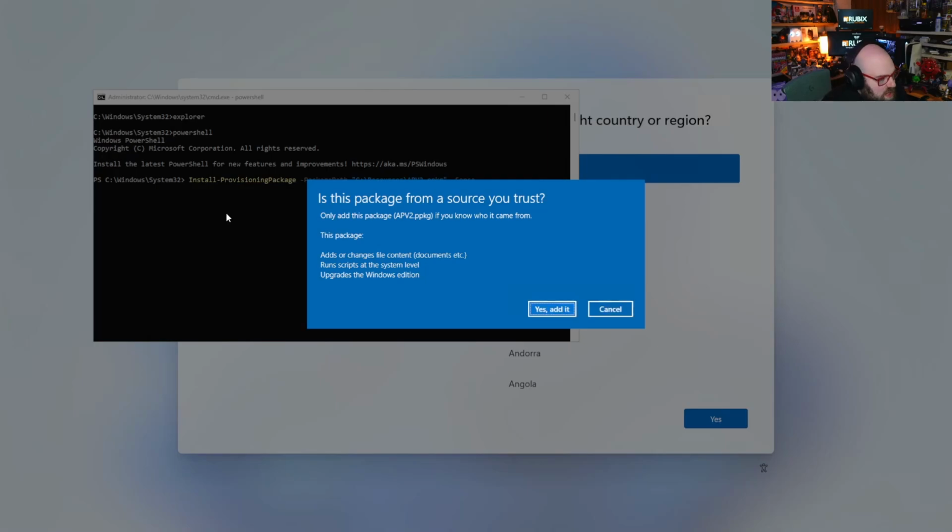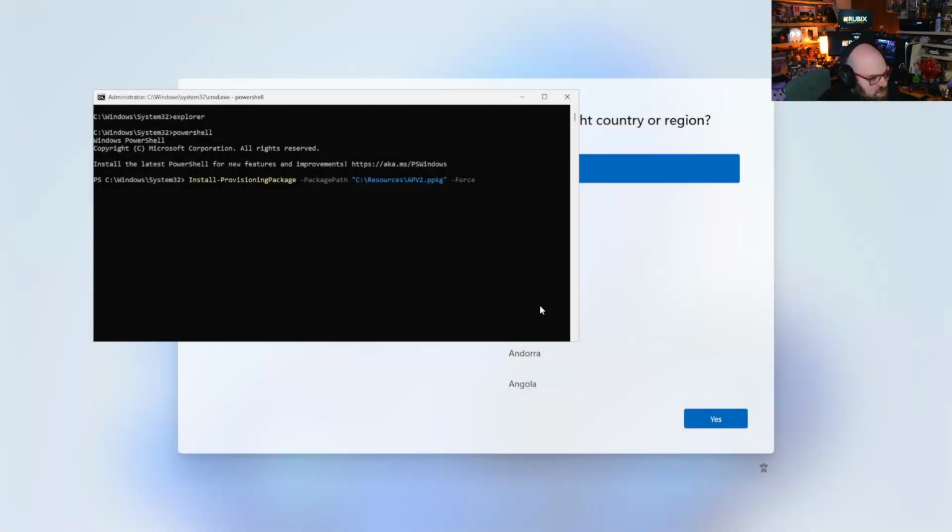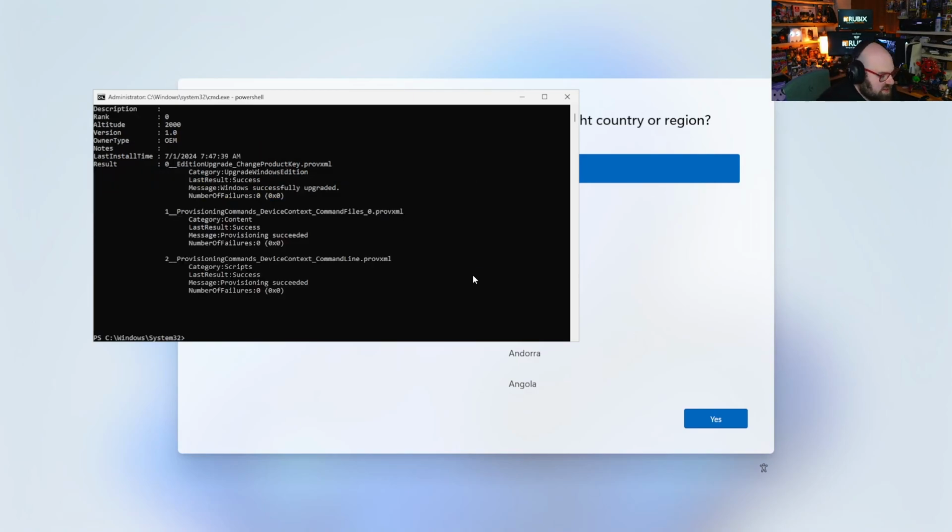And I should see it pop up. If I wanted to, you can add a quiet install. It's telling you what it's doing, but I'm going to add it. And we'll give it a second. It should flip the device to enterprise, and it should also register it as a corporate device format. Okay, everything looks like it succeeded, so I'm going to shut down. You could also build the shutdown into the script if you want to.